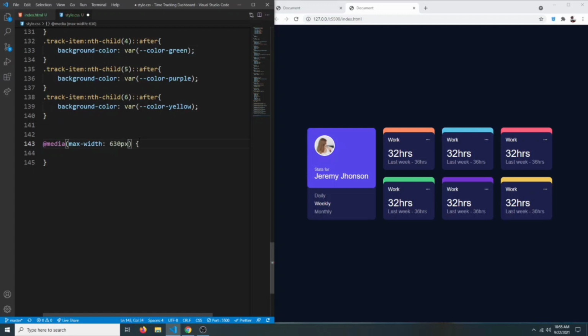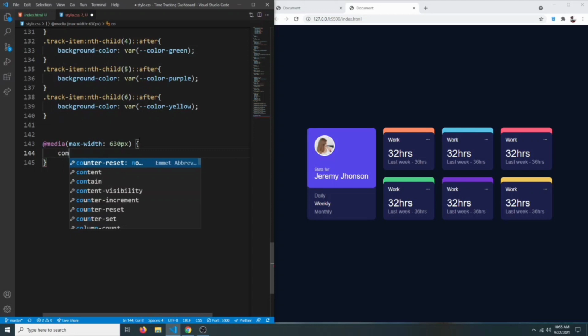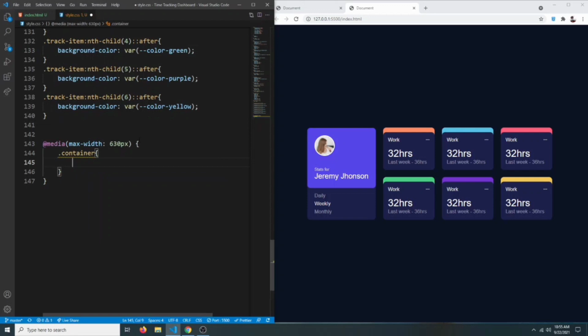So all the screens that have a size of less than that, for them we can say our container should have a flex direction of column.